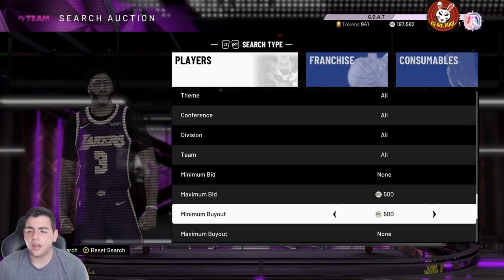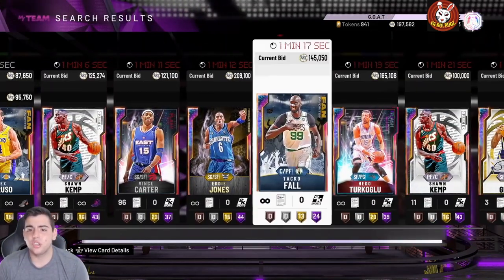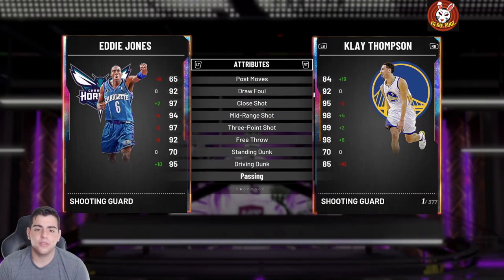There's really nothing else, honestly, I could say. Honestly, just sell your cards. Thank me later. Eddie Jones is a must cop, in my opinion. This is T-Mac, if you ask me.